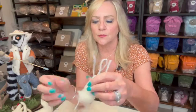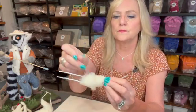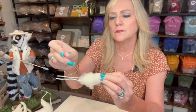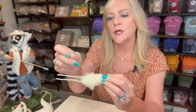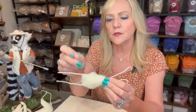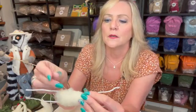And then you're going to keep stabbing it with your needle. Once you get it on there, being very cautious of the wire. Until we get this built up enough to where you don't have to worry about the wire, you have to worry about the wire constantly.